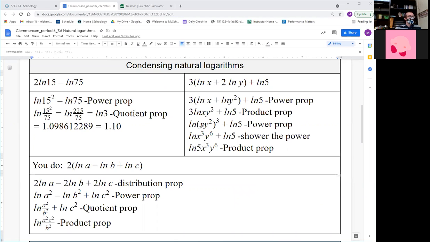Someone asked, what exactly is ln? Again, ln is equal to the log with a base of e. This right here is my natural number e, and that's why we call this the natural log. Natural number, natural log. So a specific log with a specific base right here. And again, e is just a number that comes up very often in our math classes, and so we gave it a representation.